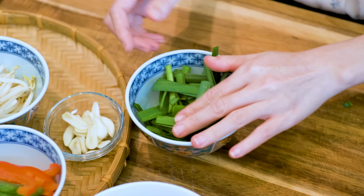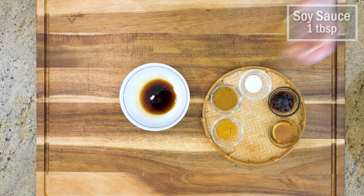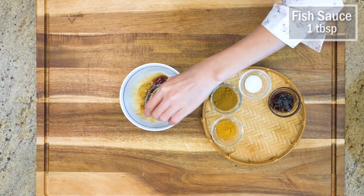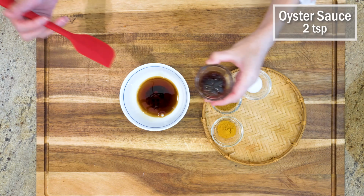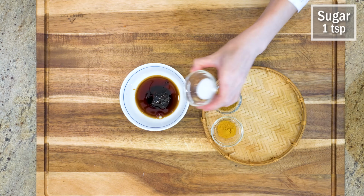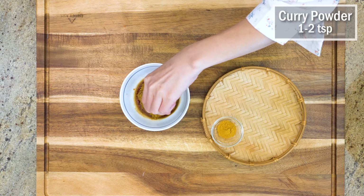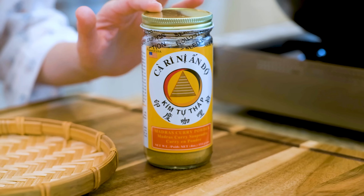Next, we will put all the seasonings together. 1 tablespoon of soy sauce, 1 tablespoon of fish sauce, 2 teaspoons of oyster sauce, 1 teaspoon of sugar, 1 to 2 teaspoons of curry powder depending on your taste. This is what I'm using.